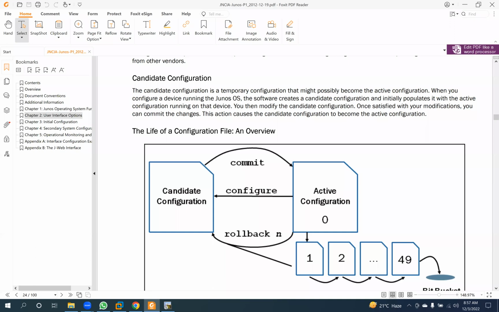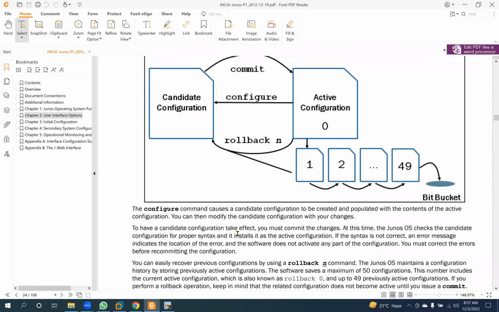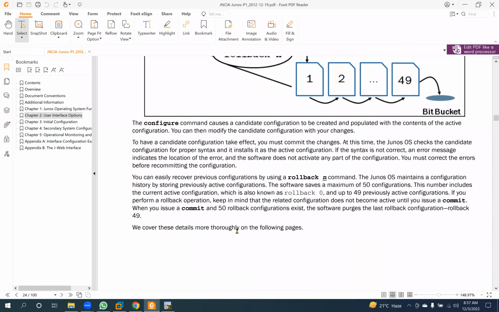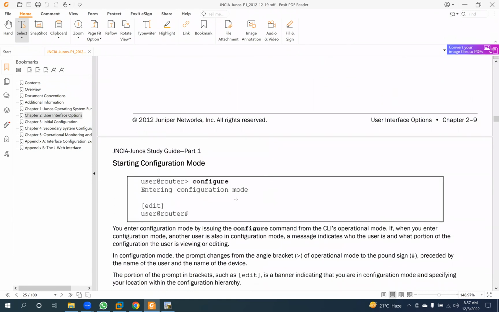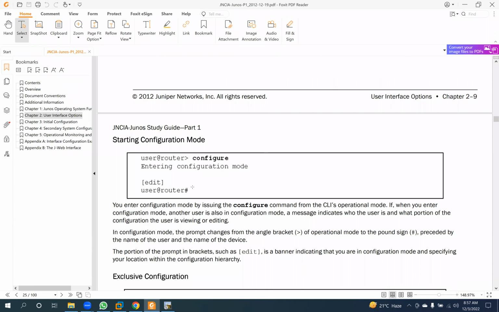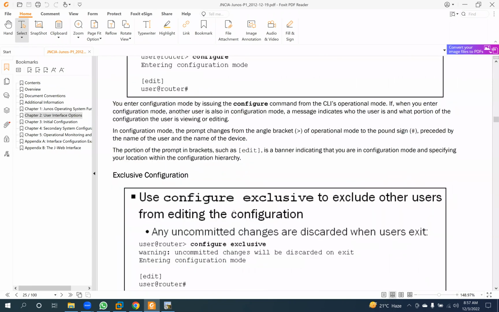You can roll back any configuration file up to 49, previous 49 rollback files. This is the flow. So 0 to 49 previously.